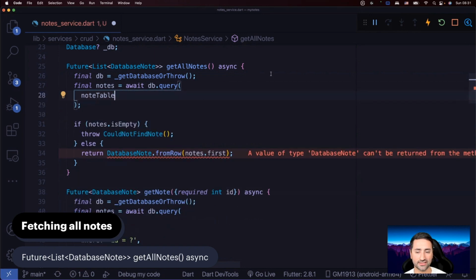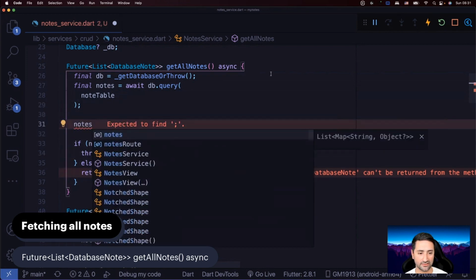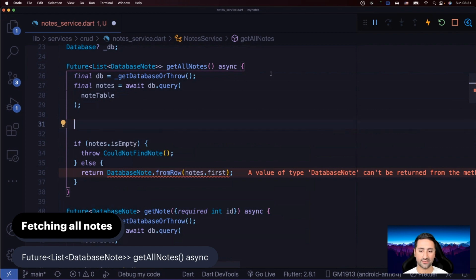Okay, so just like that, we're going to say db query from the node table, and we get all the nodes. Then if nodes is empty, then we say could not find nodes. Or perhaps we could just say nodes. We can see it's a list. We could literally not have any special logic in here that says could not find node or anything. I'm going to have a look at my notes in here. Yeah, that's fine.